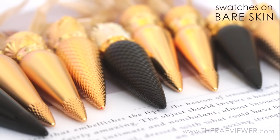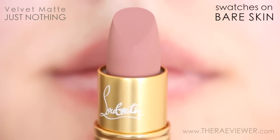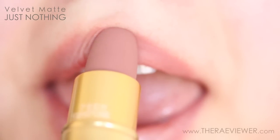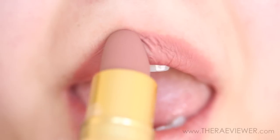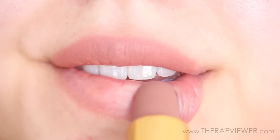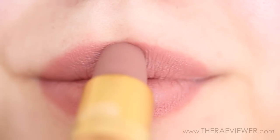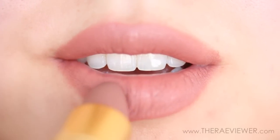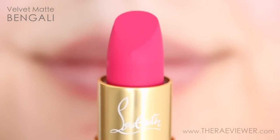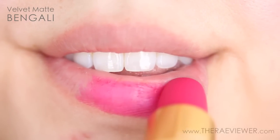Six of these I ordered sight unseen and I also ordered one lip liner in the natural shade because I figured it would be more versatile and I could wear it with any of the lipsticks. I figured I would order a nude because I wanted to see the color coverage. Obviously reds are beautiful, consistent, and long wearing, but it's the nudes that can be troublesome. So I wanted to try Just Nothing to see how light it was and whether the color coverage was just as consistent as with the Rouge Louboutin.